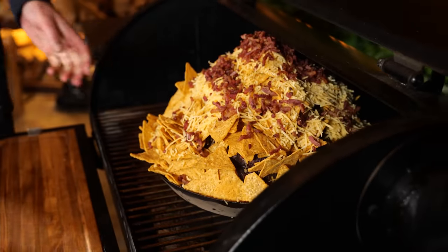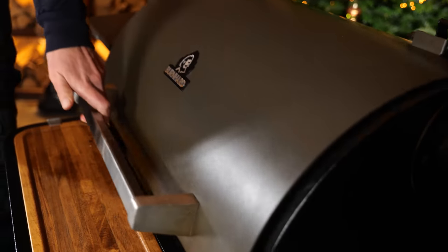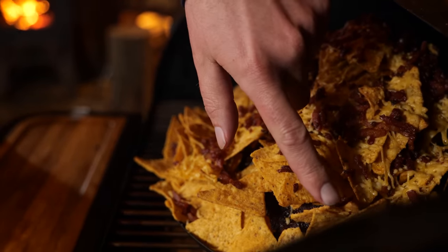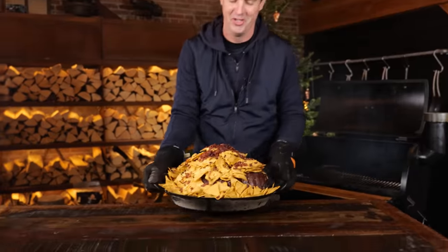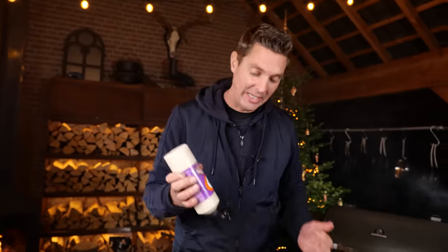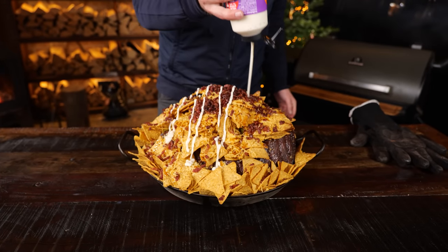This is for a party, so you're gonna make a lot of people happy — you gotta put in the effort, and we gotta melt that cheese. Look at that — that giant thing fits on the Bernhardt smoker, this grill never ceases to amaze me. The cheese melted, the bacon crispened up, you can see the ends of the nacho chips are starting to crisp up. Time to take it off and dress it up — this is gonna be so good. Of course it needs a little bit more barbecue sauce.